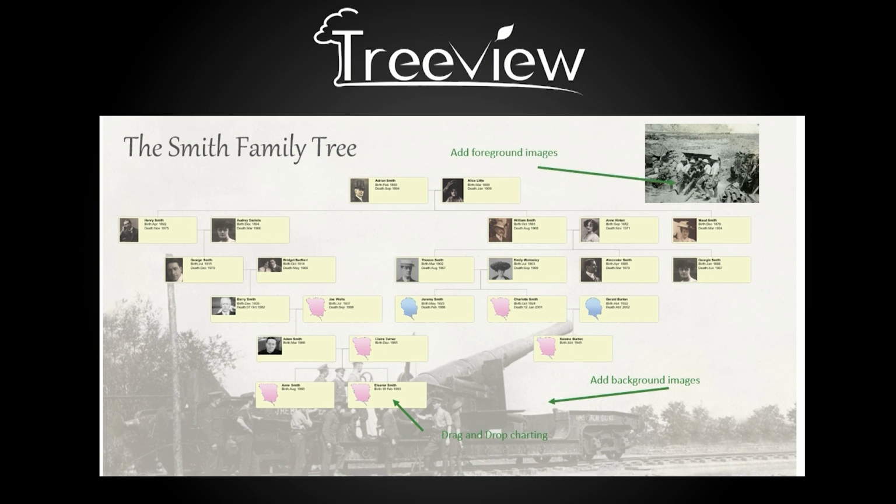And when you come to print that chart, you'll have 2 options. You're either able to print out on an A4 printer and it will chop up your family chart into A4 chunks that you can then tape all back together again, or it enables you to download a PDF of the whole chart in one go that you can then take to your local printer in town, who will be able to print it out onto one nice big sheet of paper for you.